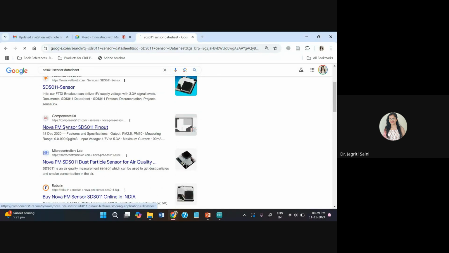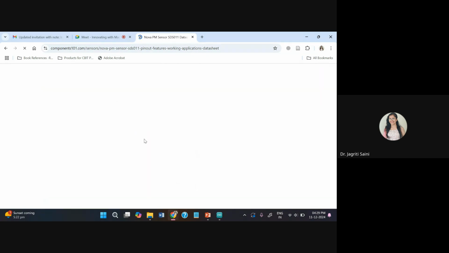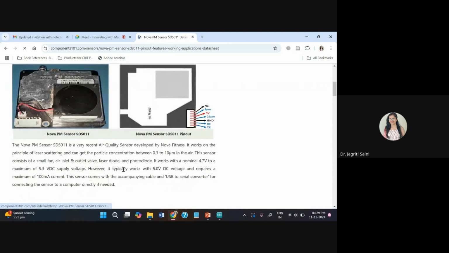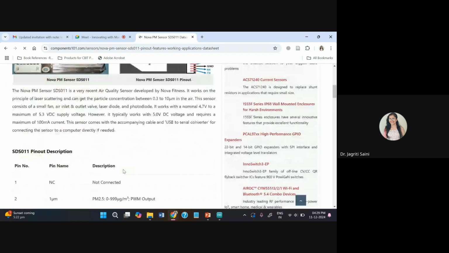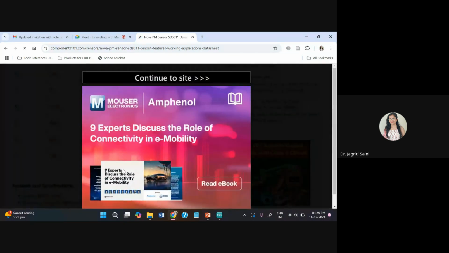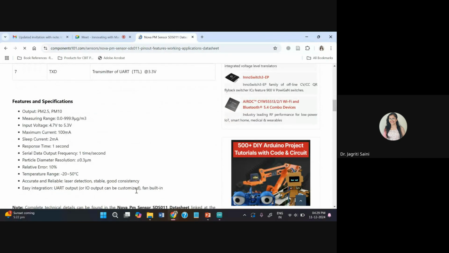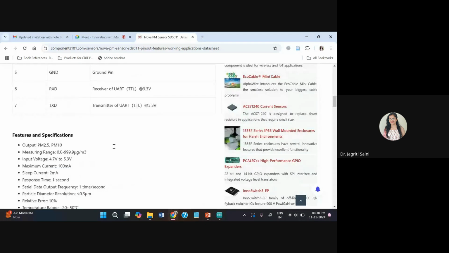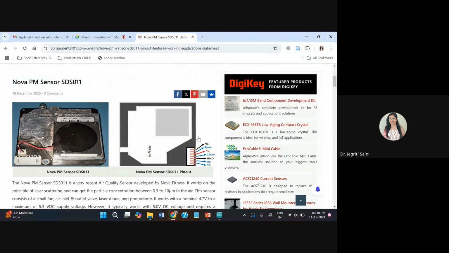So I can go to this platform, and from here I can get my sensor data sheet. I can observe different elements that they have discussed, like you can see the description about the pins or its measurement abilities they have mentioned. The features of this particular sensor they have also mentioned. You can see the measurement range they have given, the temperature range that it can sustain, which I called the operating range. The relative error that you can expect from this particular sensor is also mentioned. And these quick ideas about your sensor along with its pin description you will find over here.